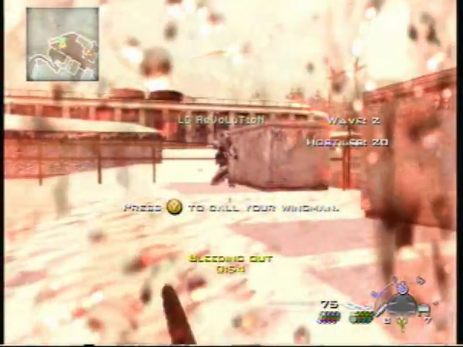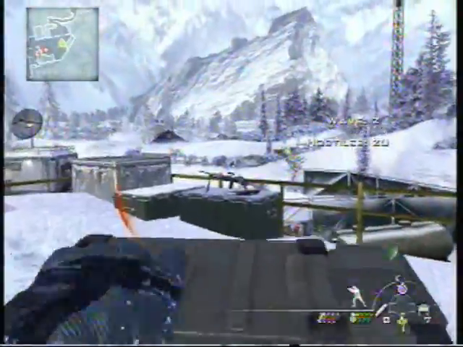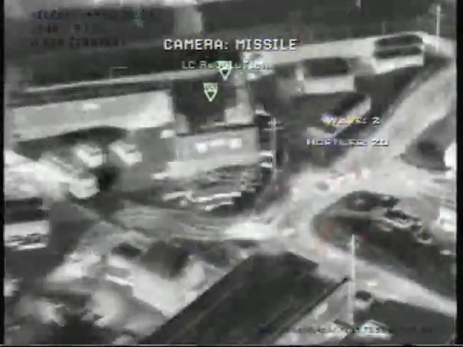So right there, as you see, you'll find your Predator missile on that box. Don't forget it, because I actually misplaced it, or I didn't see it the first time I went through, and Landon was the one who pointed it out to me. So always go for that Predator missile that's on that box.